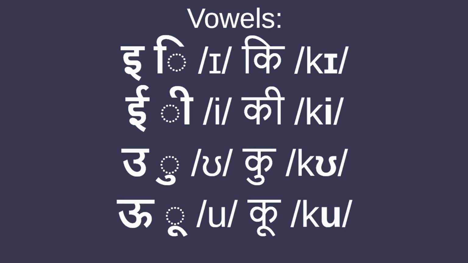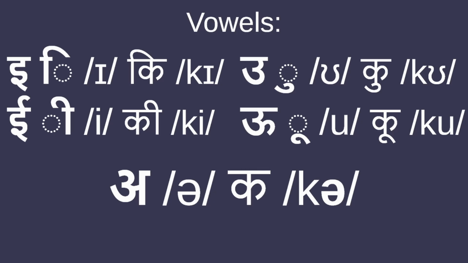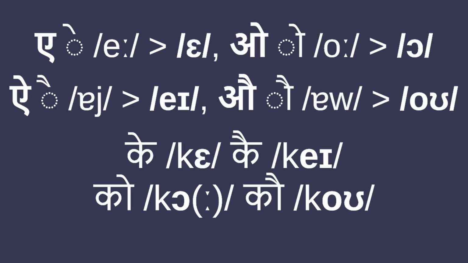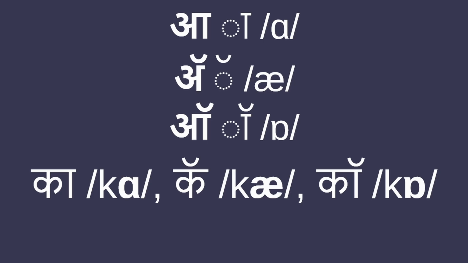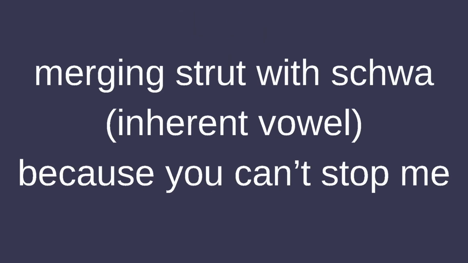Devanagari also handles English vowels very well. There are clear vowel letters and diacritics for i, u, and schwa could easily be the inherent vowel. I use the vowel for Sanskrit's a and o for a and o, and i and o for a and o. Long a could be a, and Marathi has vowels for transcribing English a and o, the latter of which I'm using as a separate letter because it would be a waste of a perfectly good vowel otherwise. I couldn't find a letter specifically for strut, however, and this is where I admit my anti-strut bias and write it the same as schwa.